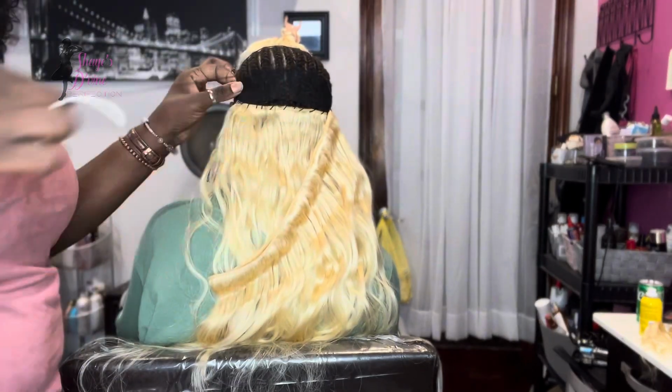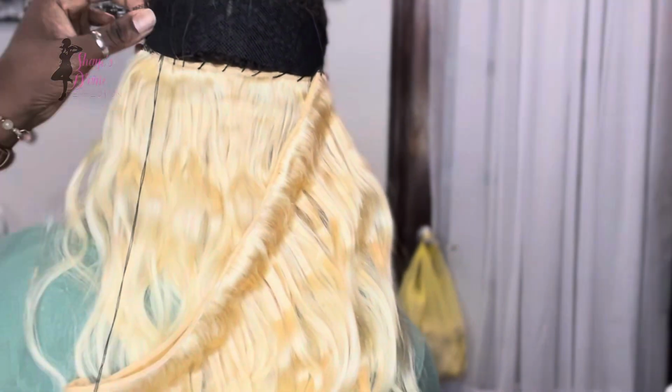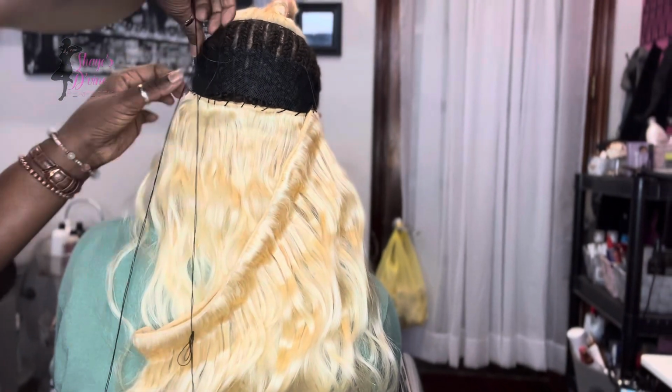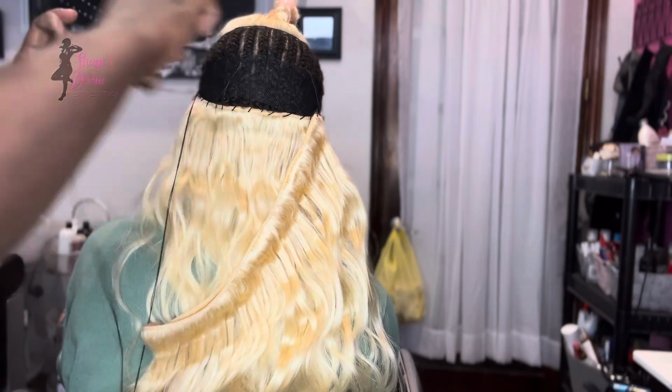But my client chose not to use a net. However, right here in the back where the braids are connecting, I chose to still put a little piece of net just over that part so that when she's combing her hair, it's not pulling through the sew-in.